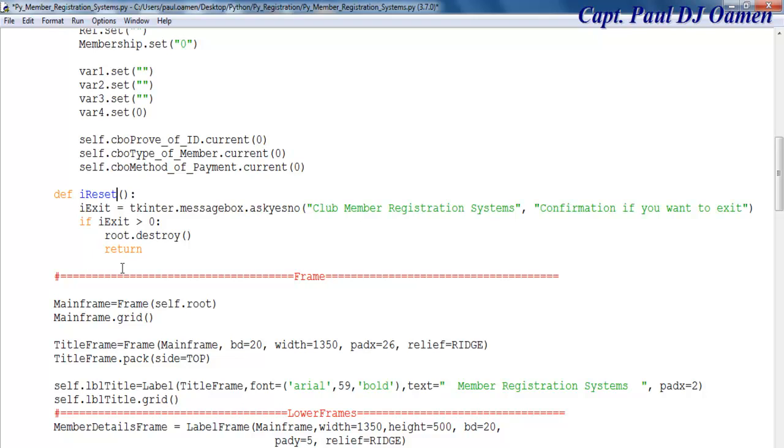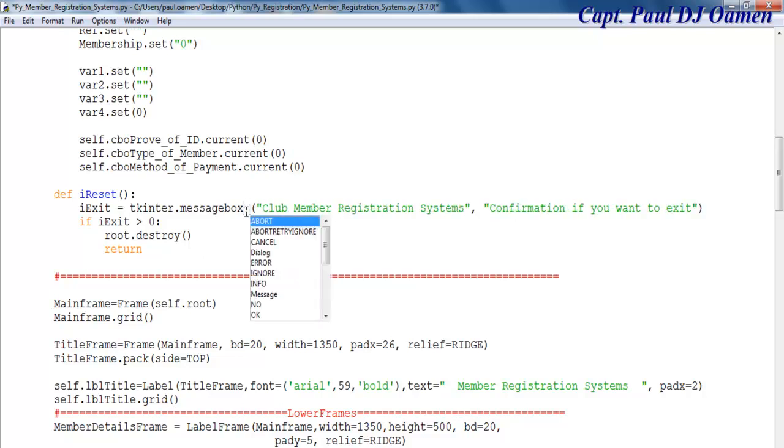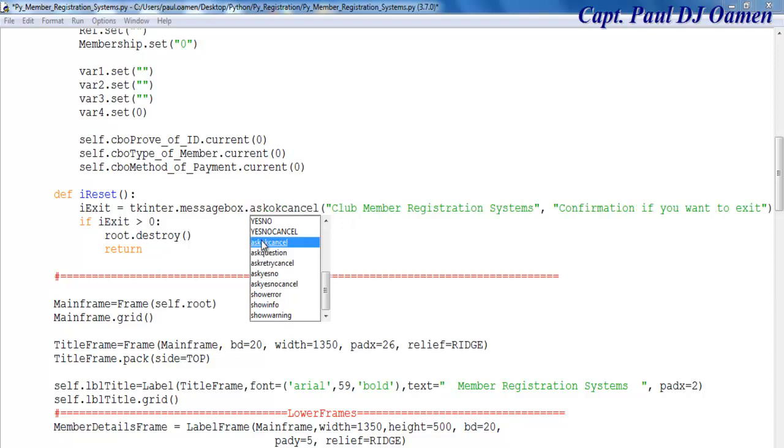Okay, within the iReset, I'm going to change my message here, the message box. I'm going to change that method to, let's say, dot. Let's see if it will come out with a message for us. We now want ask OK cancel. Okay, I've got the one I want.